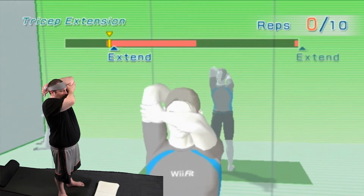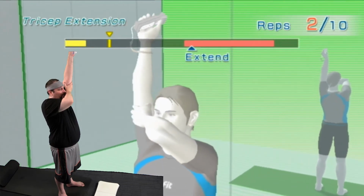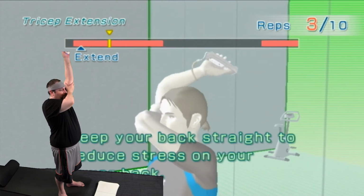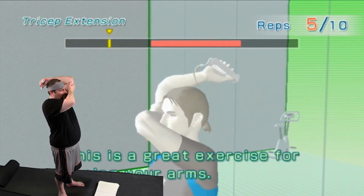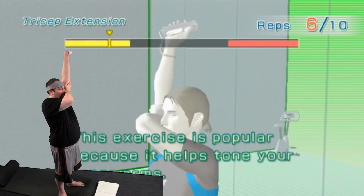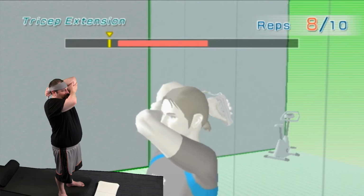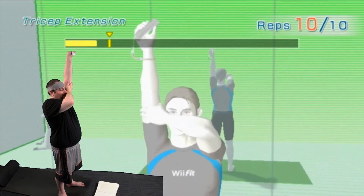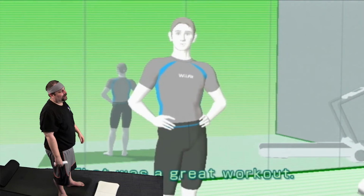Down, up, down, up, down, up. Keep your back straight to reduce stress on your lower back. This is a great exercise for toning your arms. Make sure to keep your elbows steady. This exercise is popular because it helps tone your upper arms. That was a great workout.